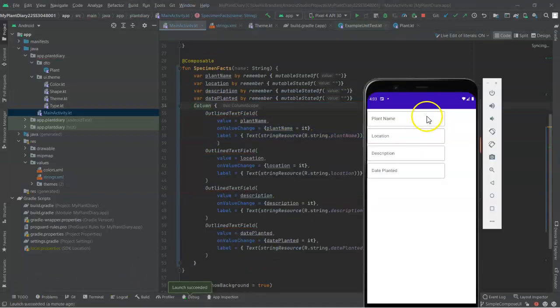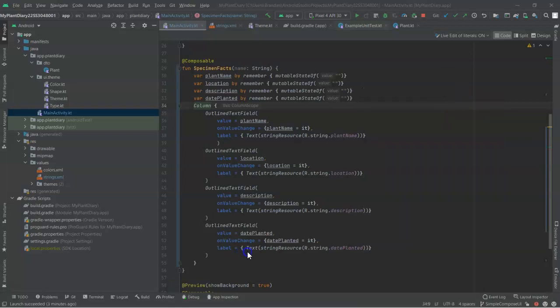Now, when we take a look in the emulator, you can see that we have each of these items one right after another in a columnar format. Now, can we stretch them to go the full width of the screen? Yes, we can, and we can do that with a modifier, which I'll cover in a separate video. There is one more thing I want to do in this video, though, and that is just make sure that we can collect the data.